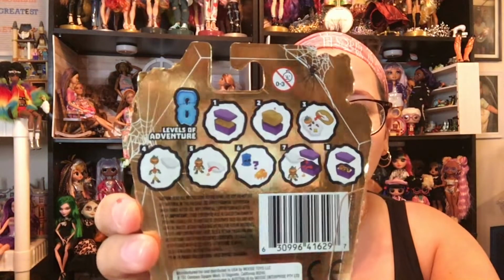So I picked up one of each of these. They were about $5. And we're gonna try out the Treasure X Monster Gold. It looks like there's some kind of monster figure inside. But I have no idea how to open this, so we're just gonna find out. It says there are 8 levels of adventure. So I'm assuming there are like 7 or 8 steps, and it says you search through the spider web, build your monster. Will you find real gold dip treasure? Has spider web ooze, which I'm assuming is the slime, and it's mini monsters.